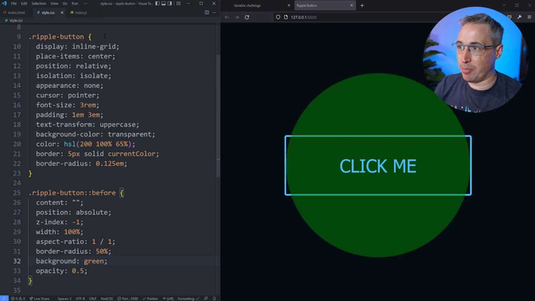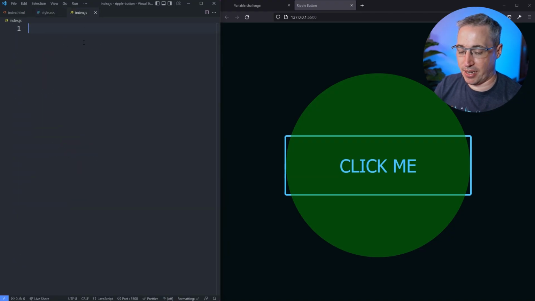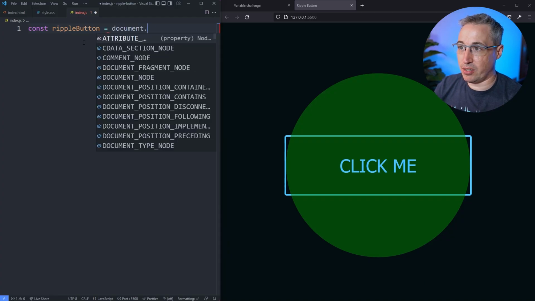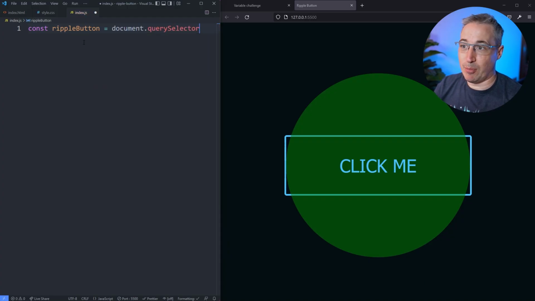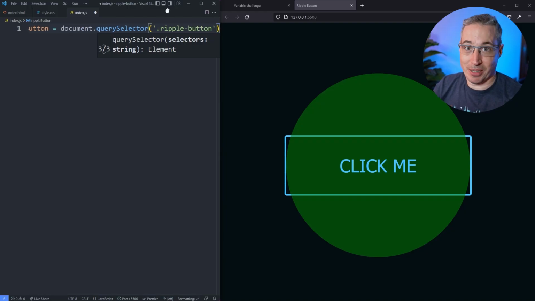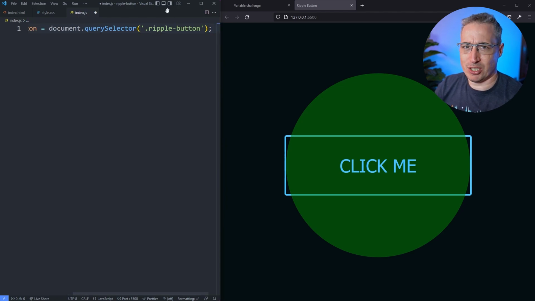All right, so now let's come over to my index and we're going to need const ripple. I'm doing this with one button, so on this one, we do document.querySelector. I'm only doing one of them, so my .ripple button. You could do a querySelectorAll to get all the buttons, it could be all the buttons on your page or whatever you want, and then just do a forEach loop, and you could apply this to all your buttons rather than just one like I'm doing in this situation.